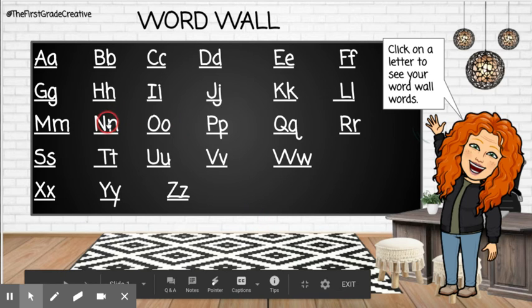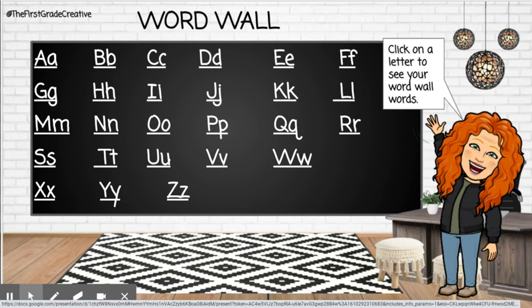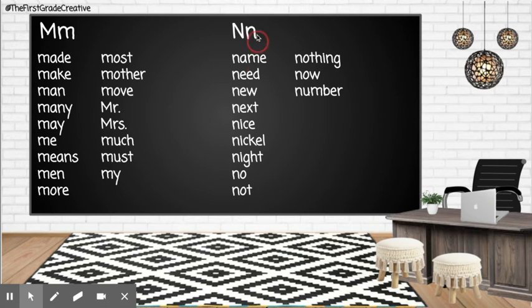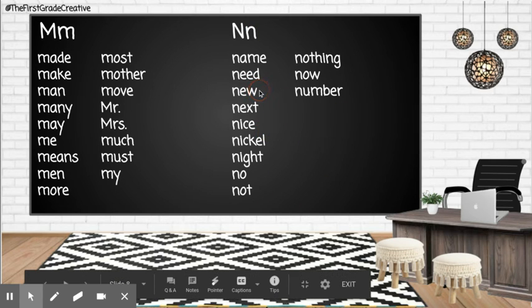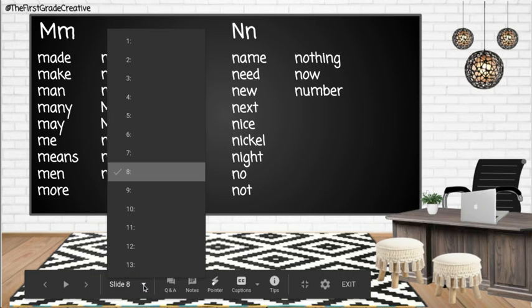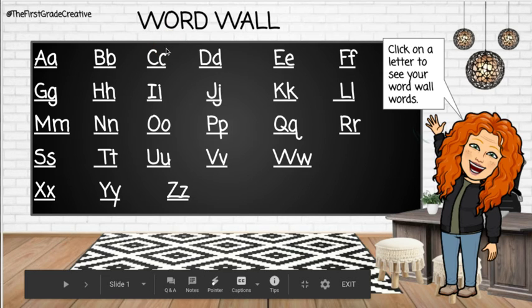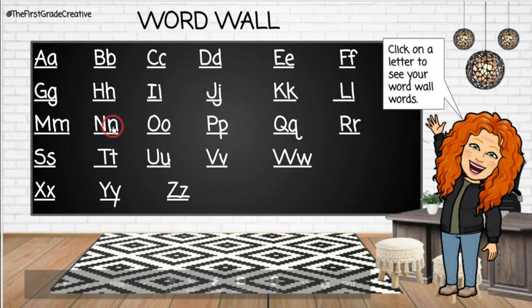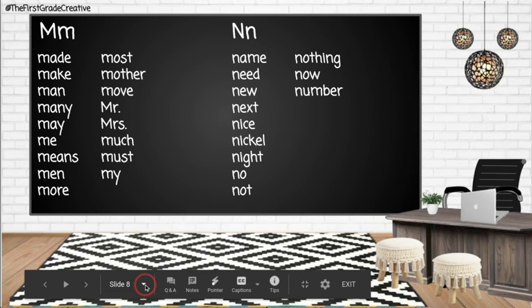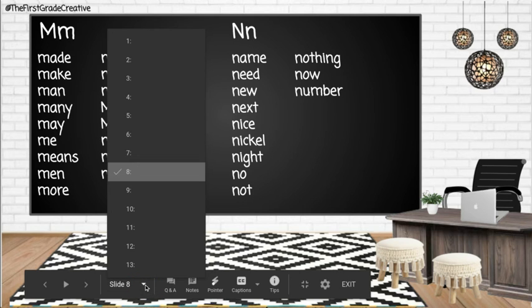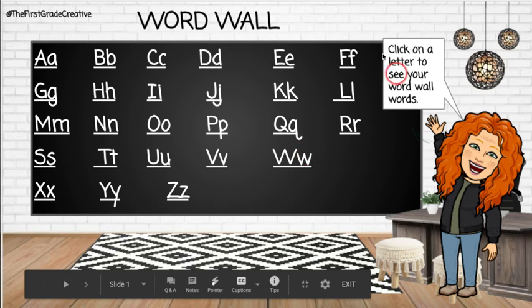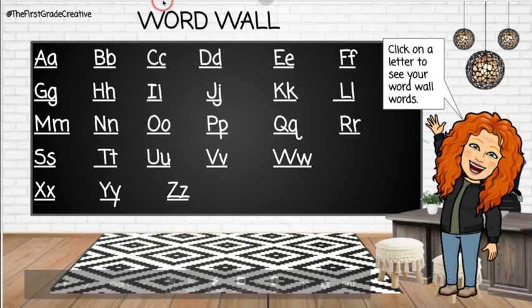So let's say we wanted to spell a word that we knew could start with the letter N. We would click on N, and then you can see there's a whole bunch of words that might be things that we are going to be reading or writing about in grade 2 this year. Now, if I want to go back to the original alphabet, what I have to do is go down to the bottom, and I'm just going to click here and go back up to slide 1. Okay, so I'll show you that again. If I was in N and I want to go back, I go down here to the little down arrow beside slide, and I go back up to slide 1, and that's going to take me back to the original alphabet. And you can go to any of the letters to find the words.